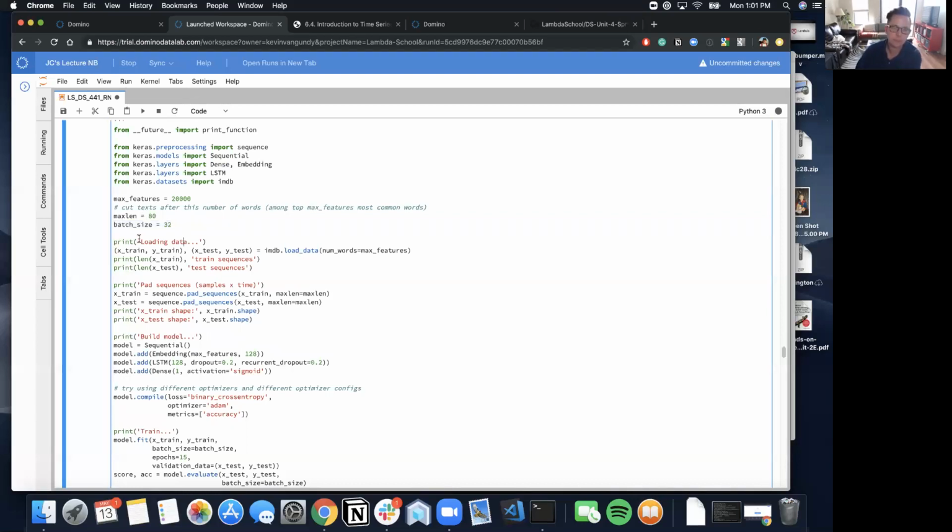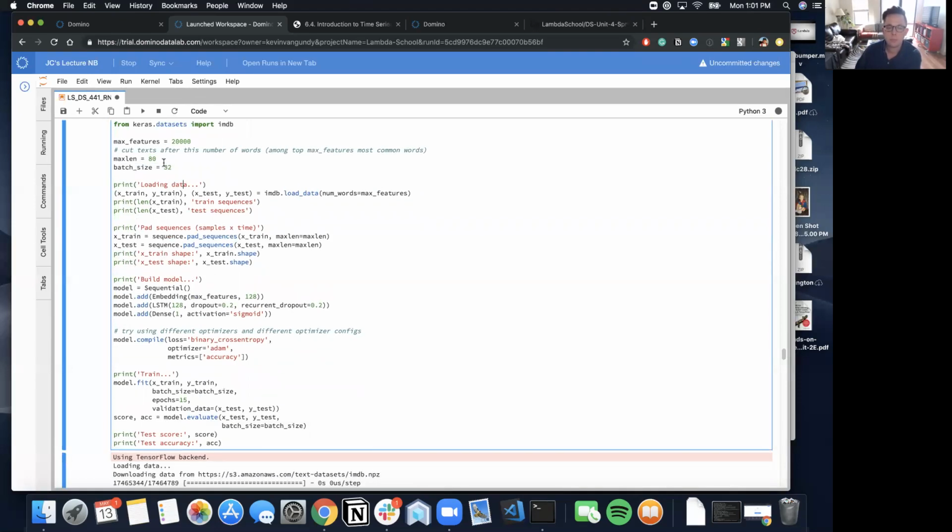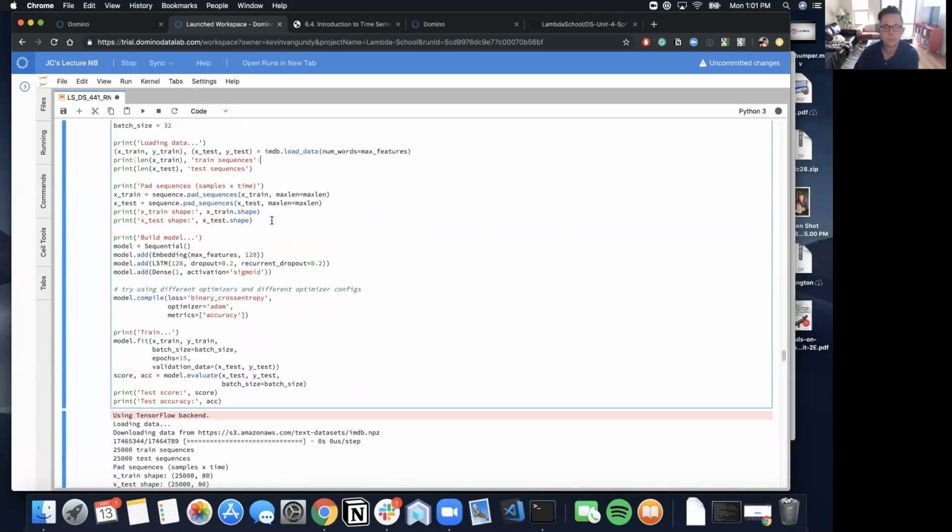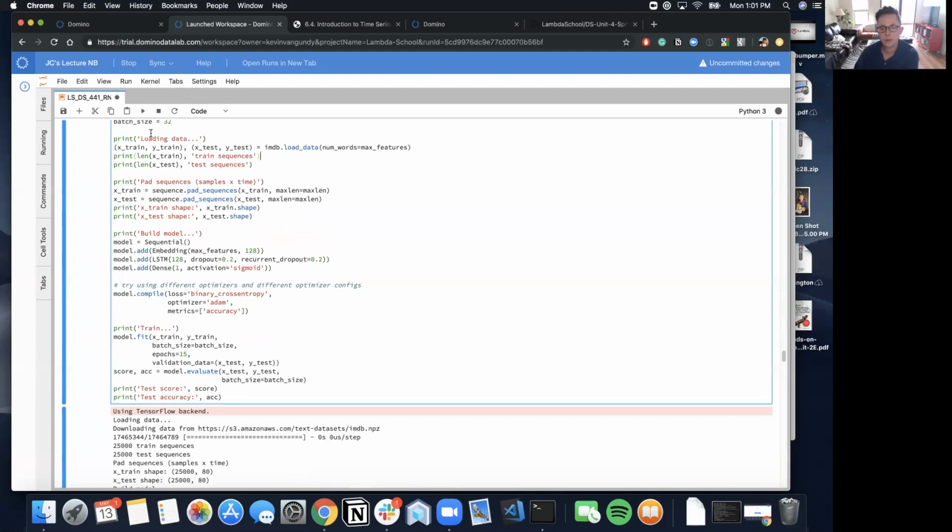Max length of any word is going to be 80. We can load in our X and Y directly from the IMDB load dataset feature. And we get the length of our training sequence and the length of our test sequence, 25,000 in train and test respectively.